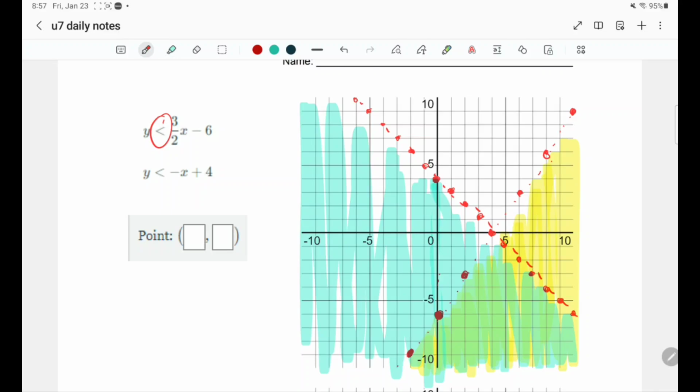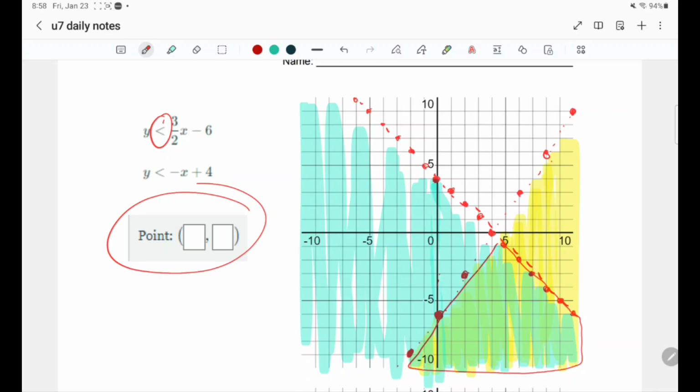All right, with these types of questions, there's only one extra thing. You have to pick a point in the solution region. So that's one of our vocabulary words. Take a look if you don't believe me. But the solution region is where they both crossed. So they both were highlighted right here. That's why we did different colors.